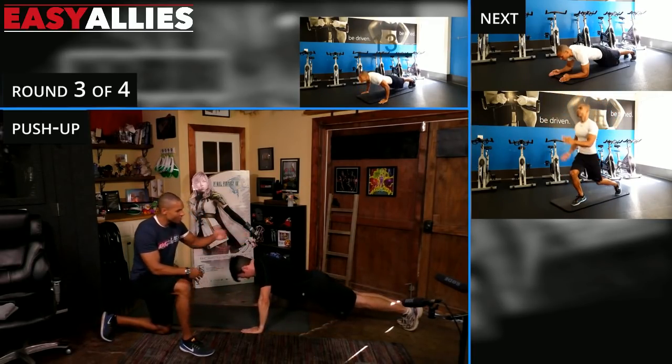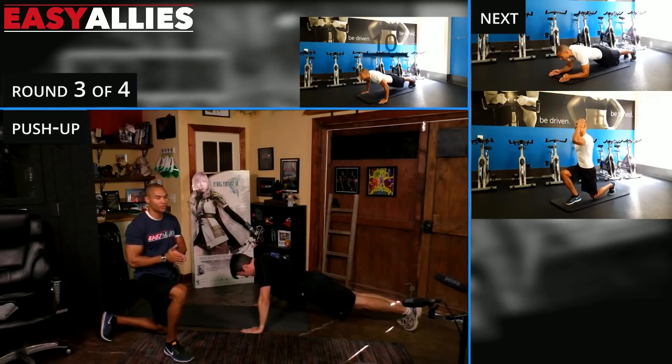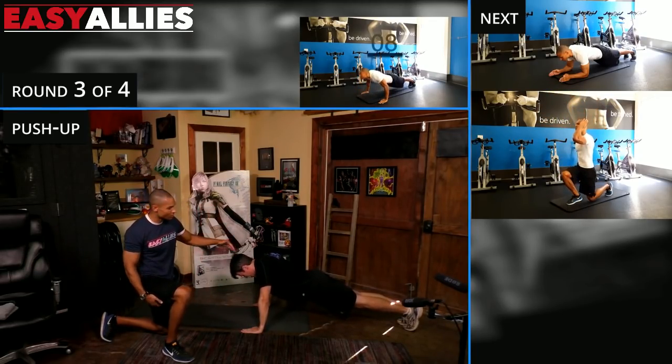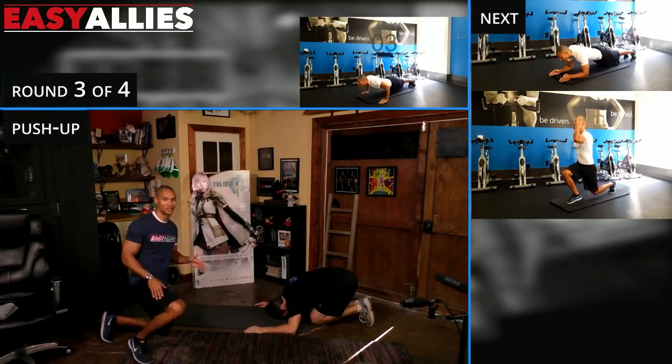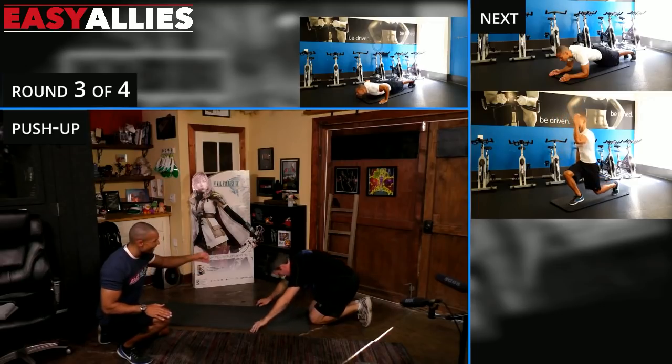15 seconds. Nice. He's still very good. Very good still on the form. That's always the important thing too. He's not compromising on the form. As little as possible, right? Compromising on the form. Breathe. Active recovery.